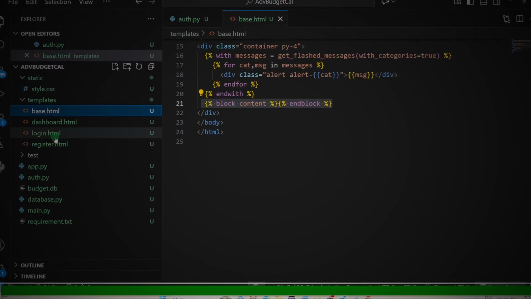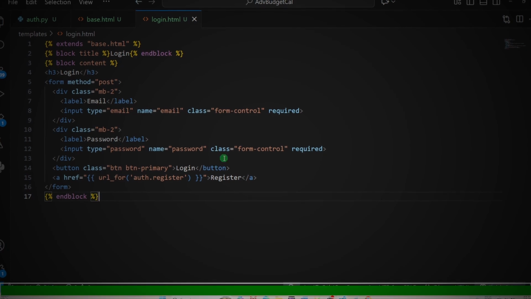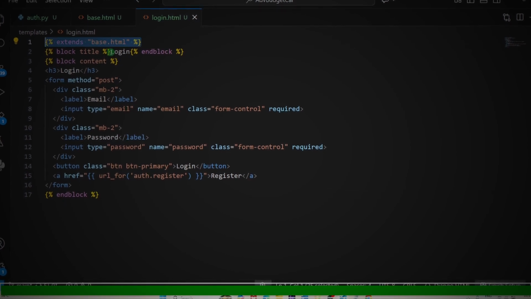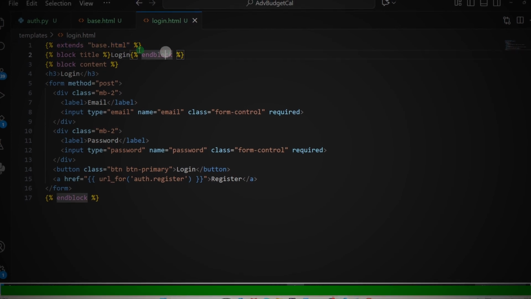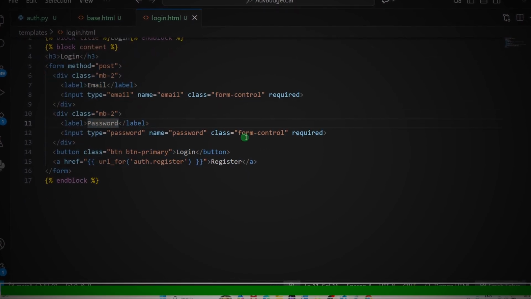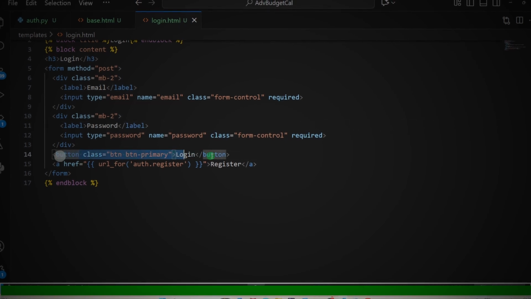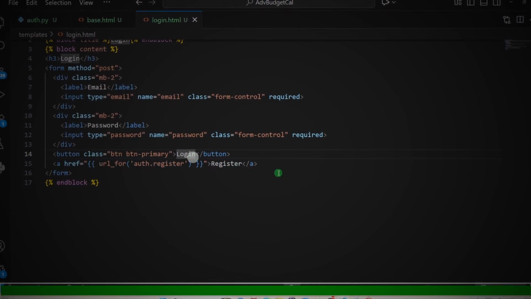Now let's create our login.html. So this is our login.html, extending everything from base.html: the CSS, JavaScript, the navigation and everything. This form will accept an email ID and a password, and it has a login button. We've also added a register button beside the login button.